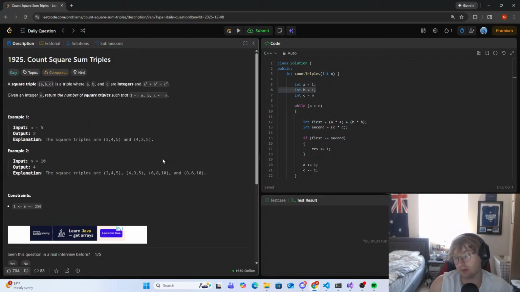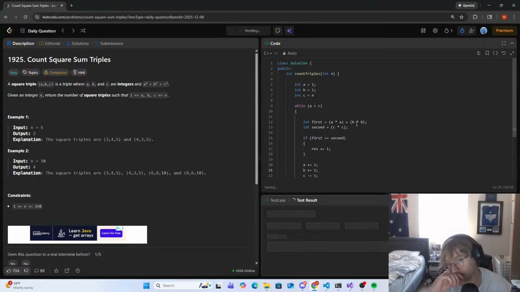I'm trying to think here. Well, A is less than C. Could B just be the same and we just increase B? I don't think this will work, but let's take a look.